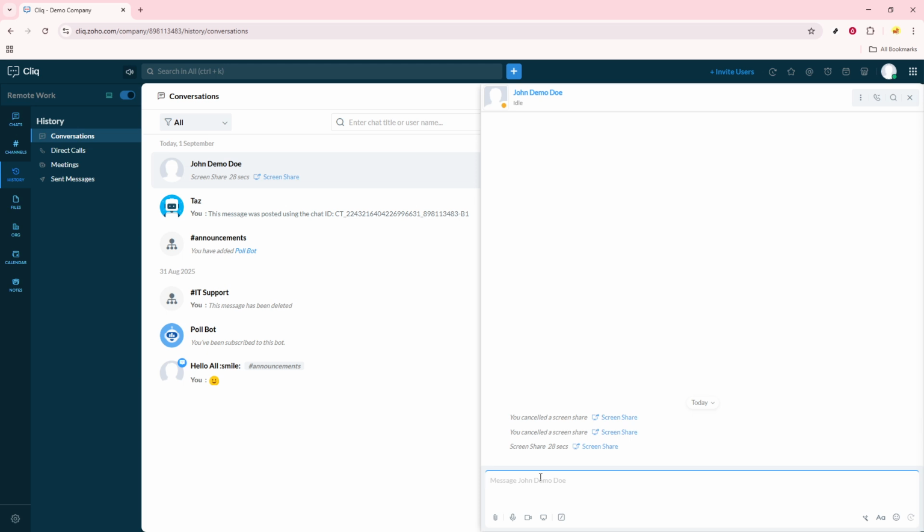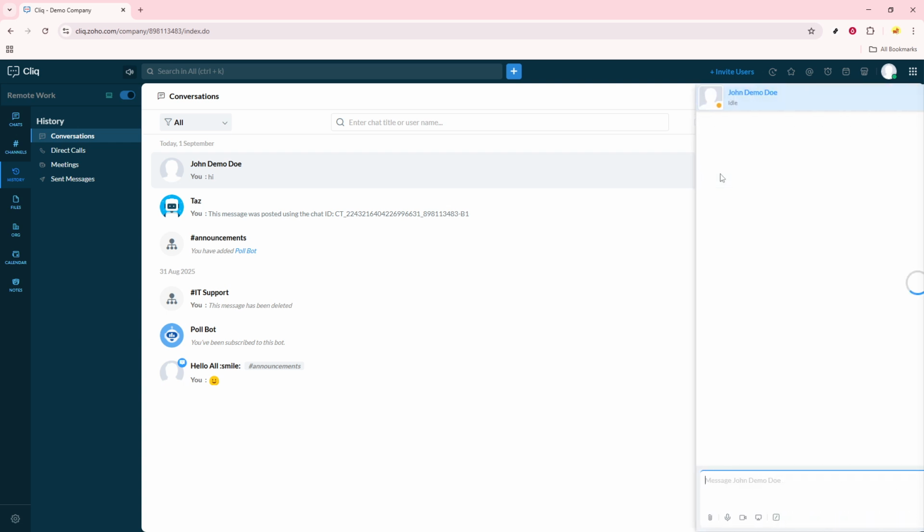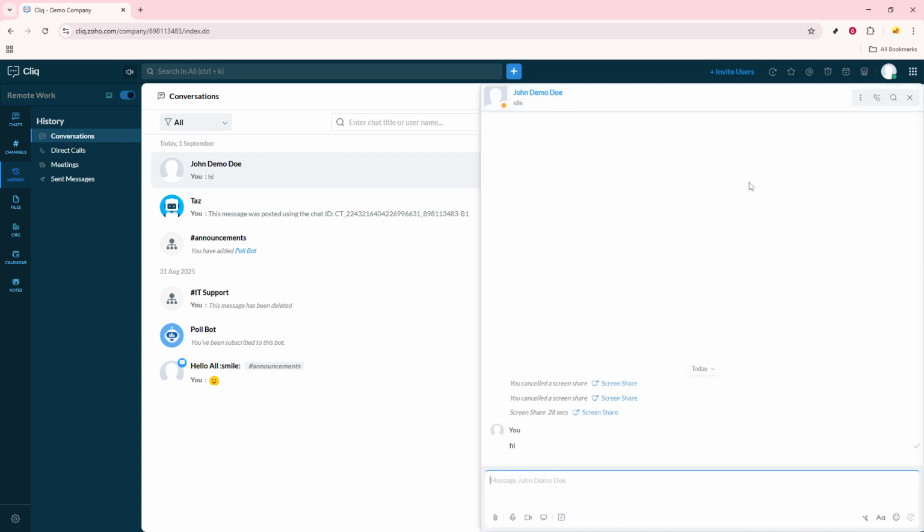Once you're in the History module, you'll see a list of your conversations. Here you can easily browse and find the specific chat you want to delete. Sorting through these might bring back some memories, but remember, you can always keep the important ones and only discard the unnecessary ones. After you've decided on which chat to remove, select that conversation by clicking on it. This will take you into the chat window, offering you a clear view of all the messages exchanged.